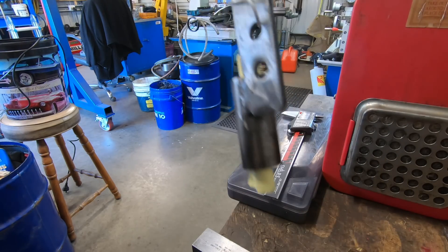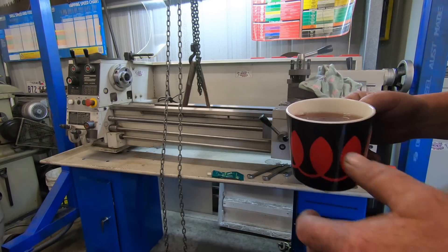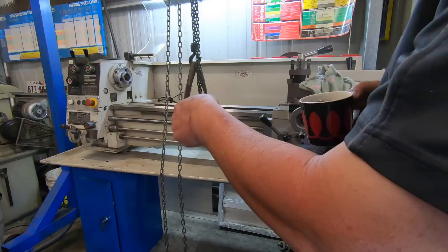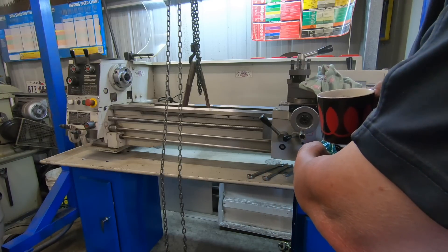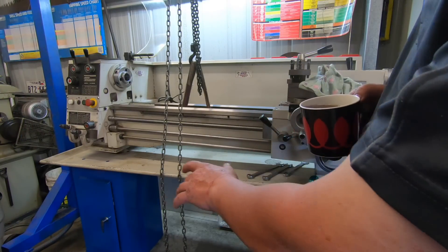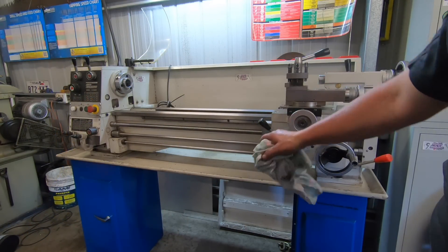Let's fast forward you guys an hour or so. I've cleaned everything — all the crap off the lathe — lifted it up with the gantry and gone around where all the feet bolt down, cleaning it all off with brake cleaner. I'm going to use some black RTV sealant and put a ring around all the bolt holes, sit that end down and lift the other end up a touch, do the tailstock end, sit it back down and bolt it all down. I haven't moved the bottom cabinets so it'll probably need levelling again afterwards, but so be it. It's all bolted back down — I'll get the lathe back together now, get the cover back on the end and all the tooling back in.